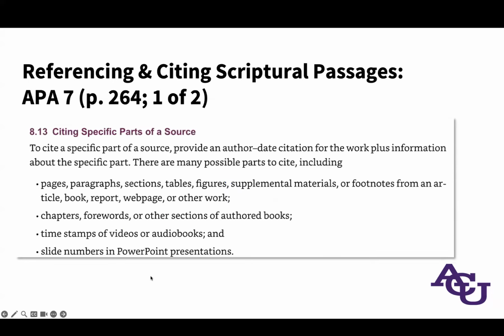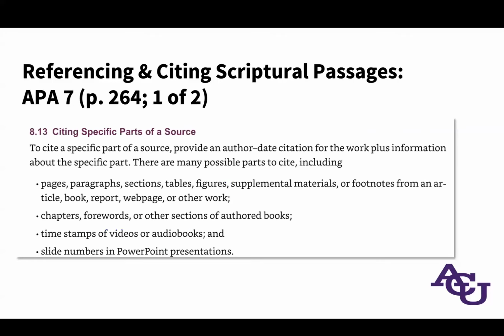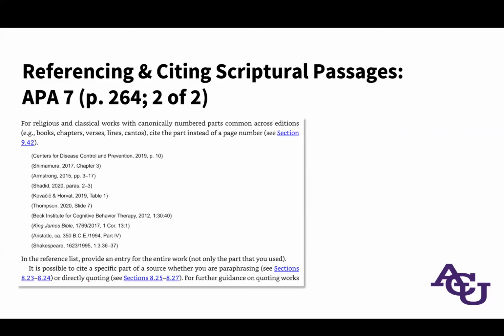So if we are looking at how to cite passages of scripture, we have some additional notes that again may cause some confusion because of what exactly it's referring to. Because here we're talking about referencing that specific translation, but when we are citing a specific source and doing a part like chapters or verses, when we are dealing with what are called canonically numbered, things where there's international agreement, perhaps by a professional society, sometimes by treaty, sometimes by something else, long tradition, when we have what are called canonically numbered editions. So the King James Bible is canonically numbered.